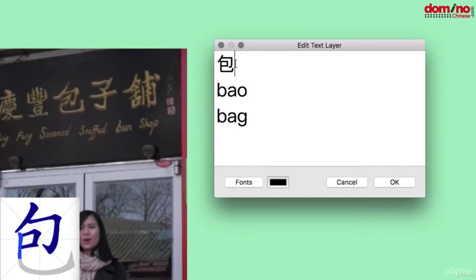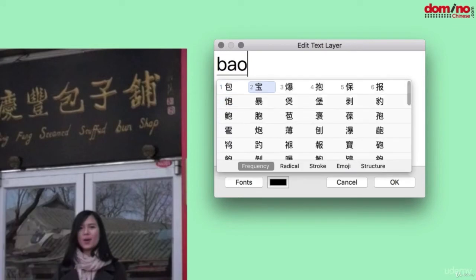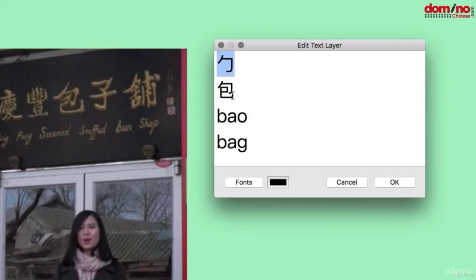And what does it look like then? Well, first off, you have two parts in this character. You have something that looks like this, and that's the first part, the one on top, and that actually means a wrap. We won't use it on its own, so we won't give it any pronunciation. And the bottom part looks almost like a fetus, like a little child being wrapped up or something like that. Something small.